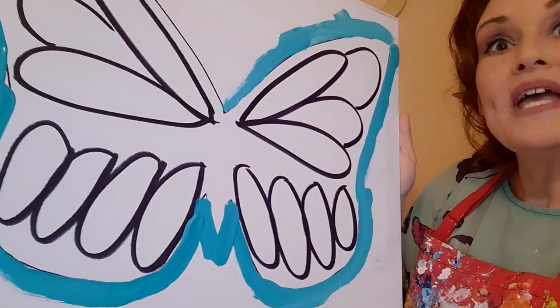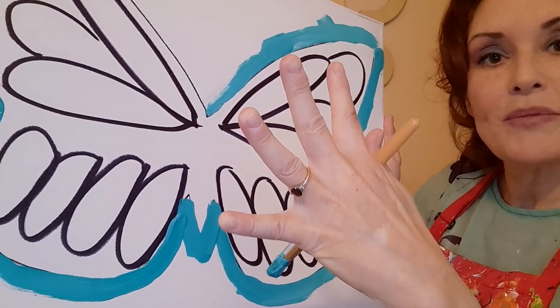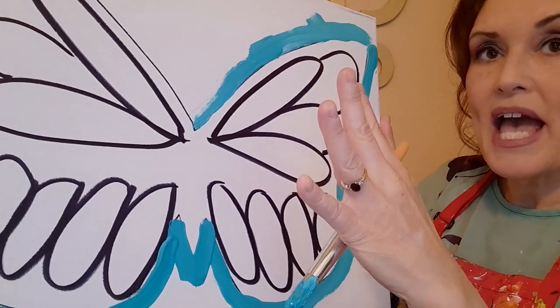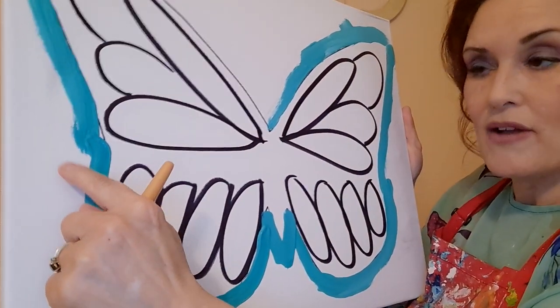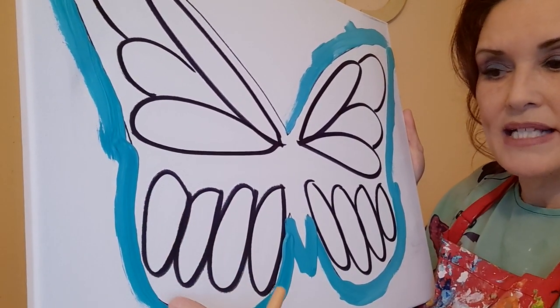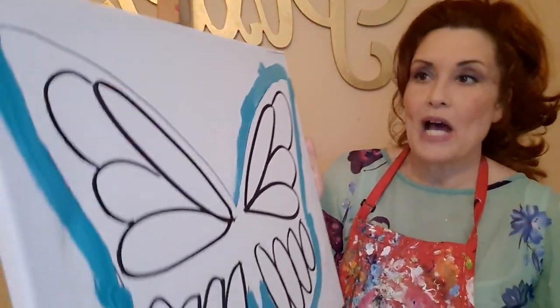And then how big and fat is my line? Smash! How come I'm doing it so big? It's actually protecting my butterfly. So it's a trick. I smash my paintbrush in the background because the background's all going to be turquoise. Then I sneak up to the line and push my paint, and a thick bead of paint comes out and makes it smooth. No wiggling, no scribbling. Okay, I've got one piece left. Who finished? Who caught up with me?